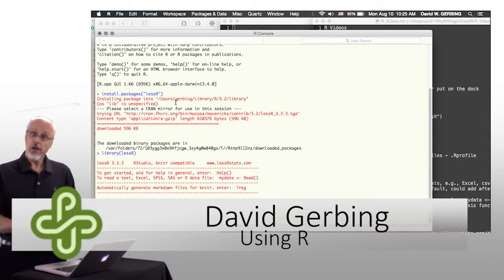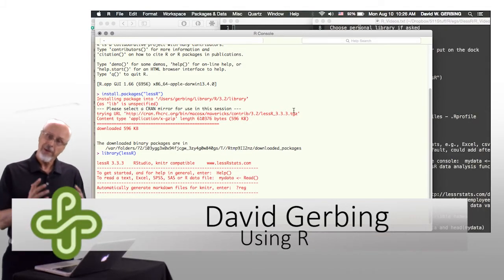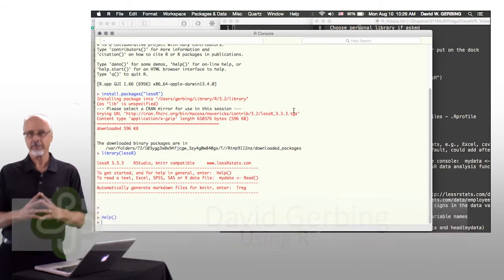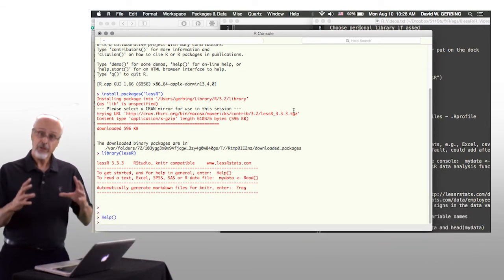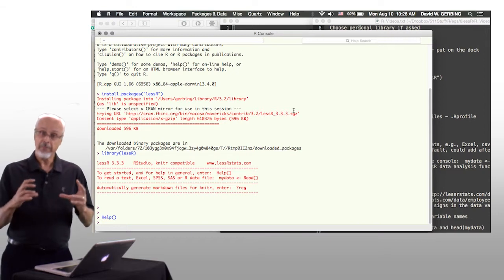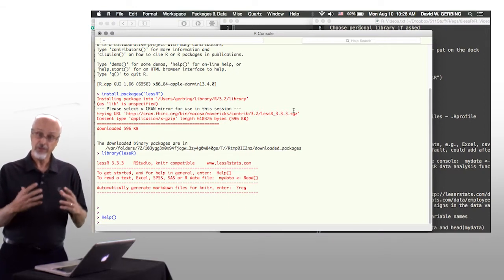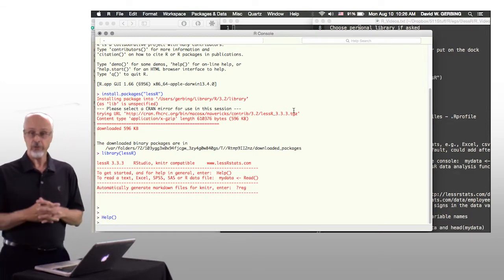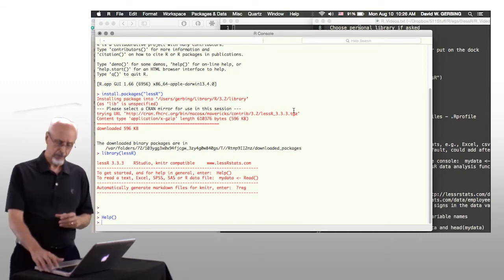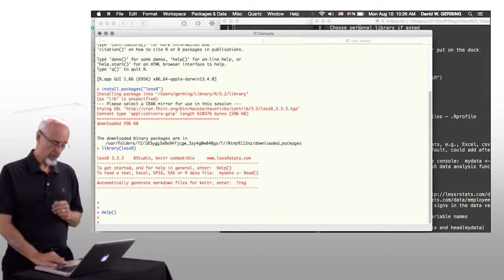And when we use R in the modern world, just about a couple of years ago, a new application came out called RStudio. RStudio is a windowing environment that makes R a little bit easier to use, in the sense that you have some windows and some menu drops and things. So it just seems to be a little bit easier for people to use R. So let's go ahead and get RStudio as well.